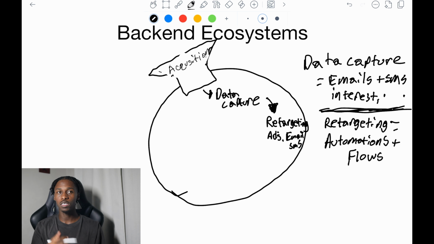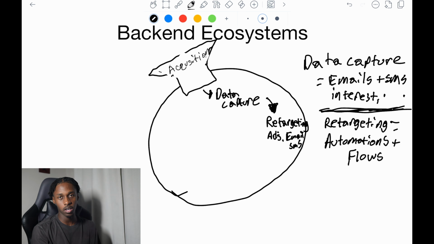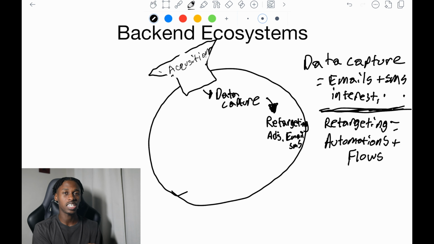into your ads. That's when we throw it into your email and SMS. That's when we throw it into all of our different marketing channels. That way we can start hitting these people exactly wherever their eyeballs are at, wherever their attention is at. We want to be in front of their face 24/7. It's almost like something I call hypnosis, which I'll talk a little bit about later.